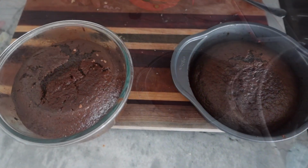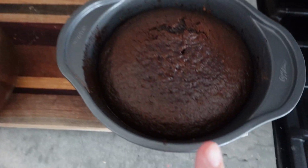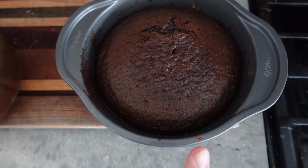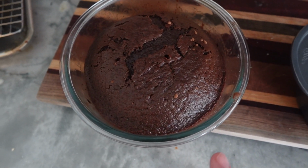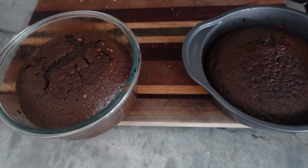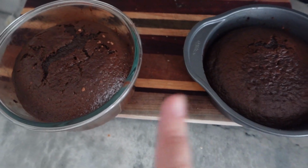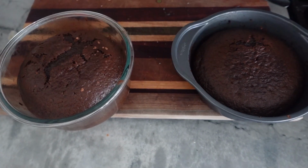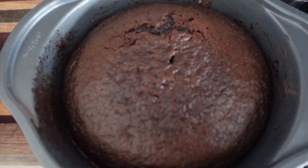I just took my cakes out of the oven. They were two different cooking times. This one took 24 minutes and this Pyrex took about 30 minutes before the toothpick came out clean. I'm gonna let them both sit here and cool for maybe 10-15 minutes. Then I'll pull them out and transfer them to a wire rack to continue cooling. But they smell really good.